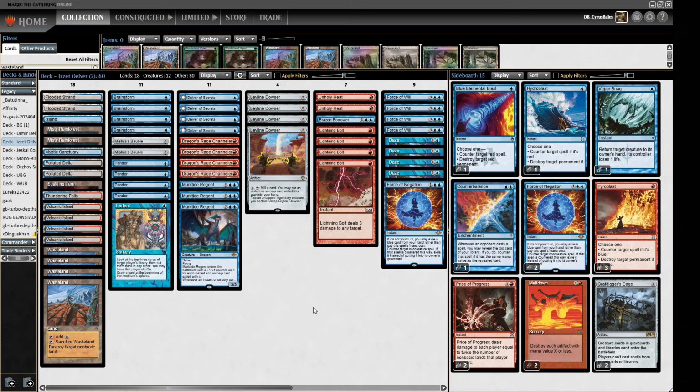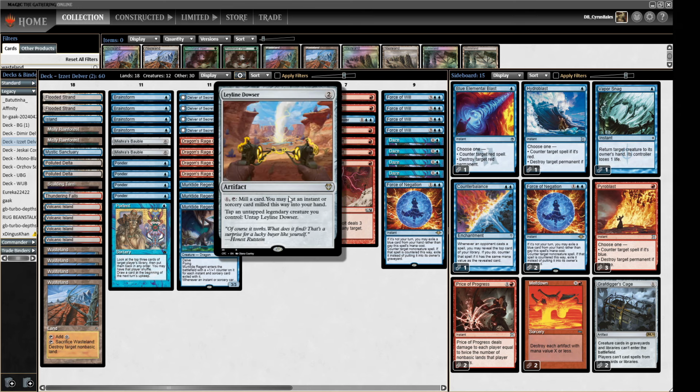Today we are trying an experiment that goes into the history of Legacy, and that history is whenever there's a new card that looks pretty good, smash it into Delver and see how it goes. And that's exactly what we're doing today with Leyline Dowser. This is a card that's impressed me quite a lot.